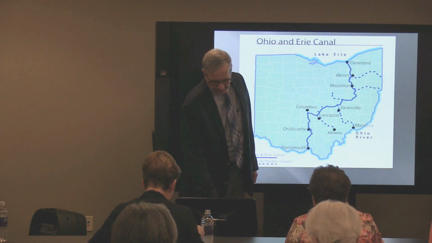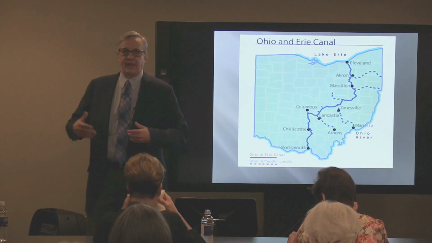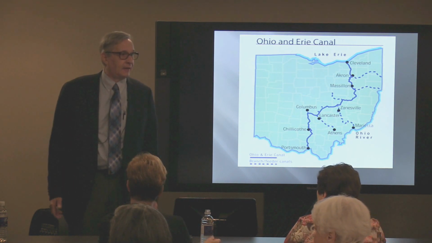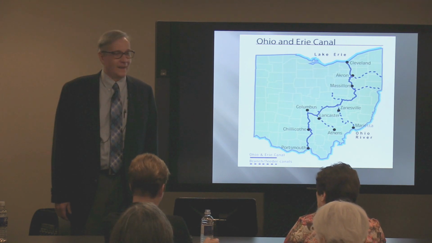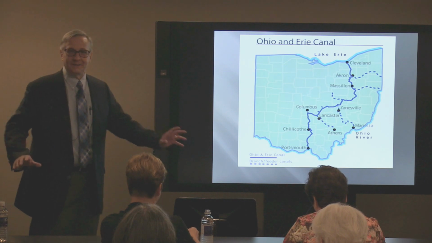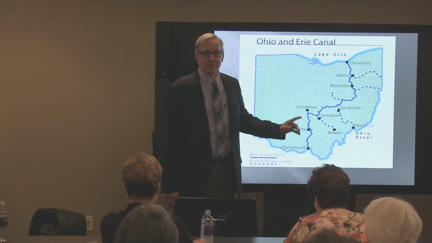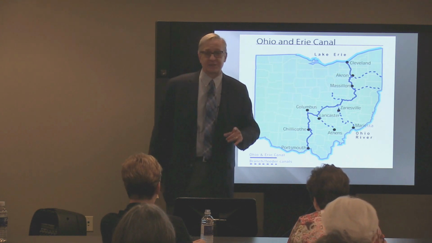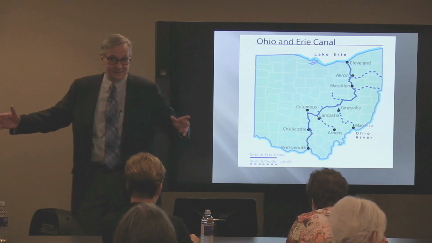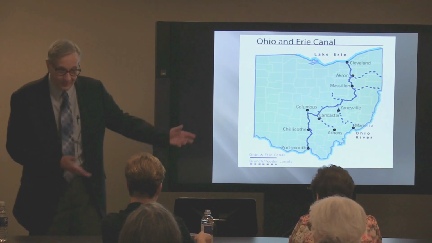It basically did all kinds of interesting things. What happened was that, because of canals, you could get across the state of Ohio in 80 hours. Okay, that was amazing. 80 hours. That was like, man, it would take days to get from Chillicothe to Cleveland by roads. Most of them dirt roads, most of them turnpikes that you would have to pay to use, because the local farmer has his street road going through his farm, and so he'd say, hey, you got to pay some money to go through my farm.